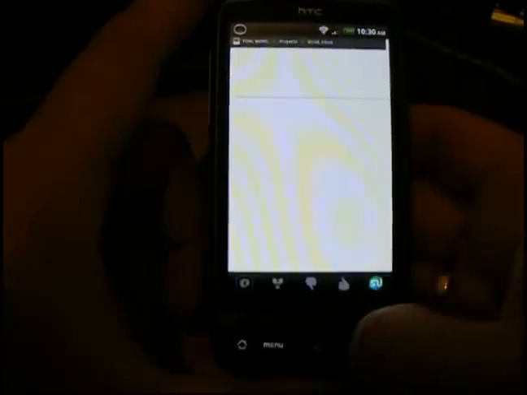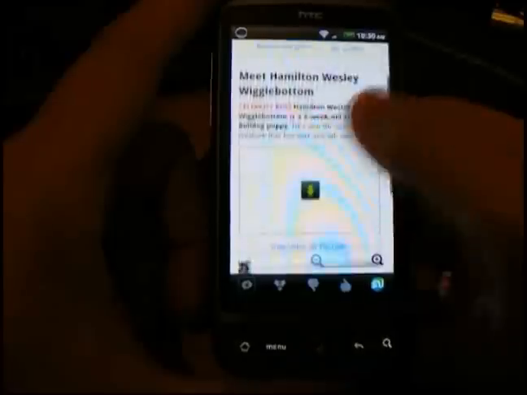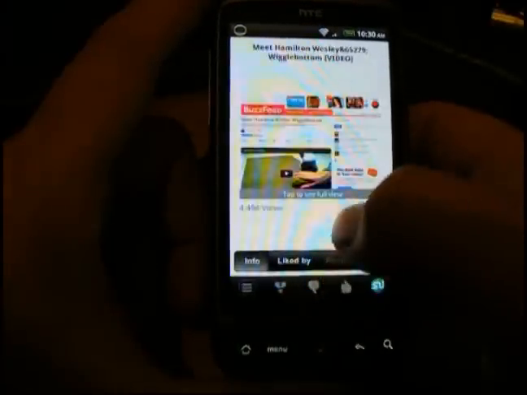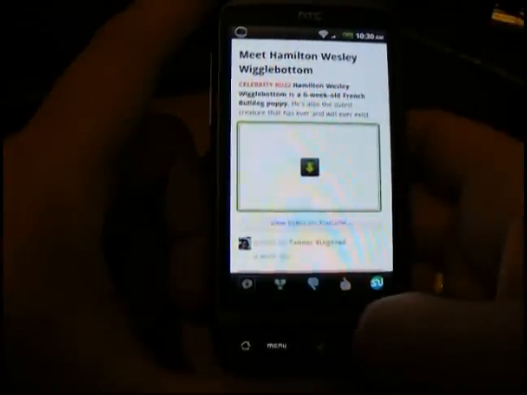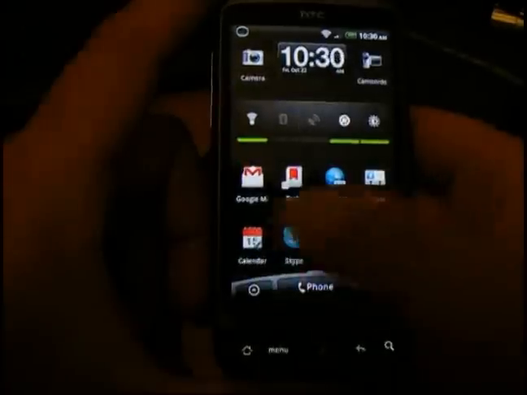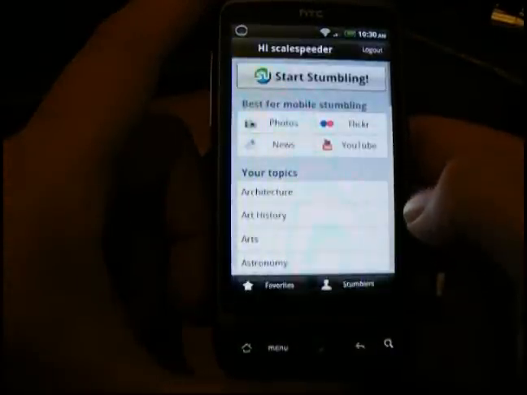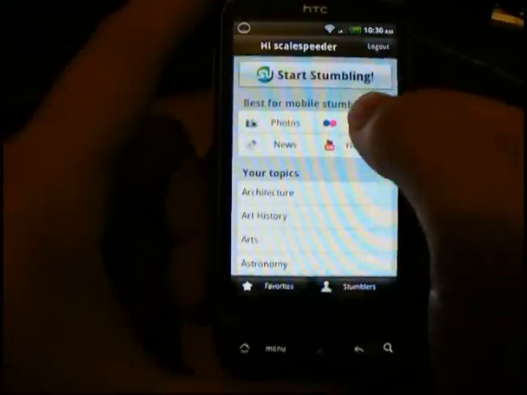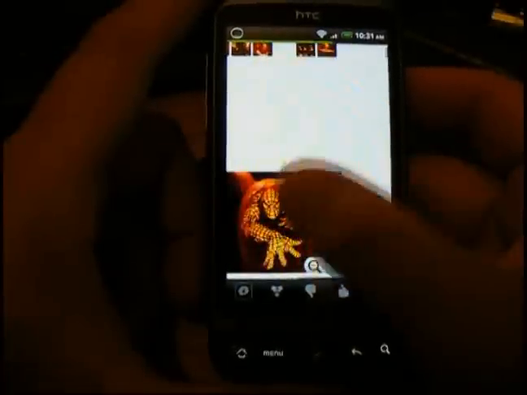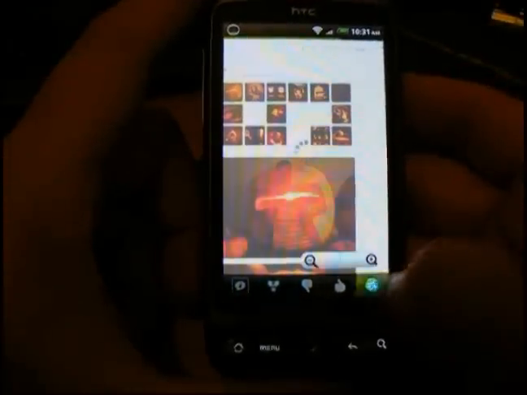Oh, one thing I should have done actually. Let's go back. When you get to something on the app, if you press the info button, that tells you a little bit more about it and who's liked it and stuff like that. So that's quite nice. One of the nicest things I like is to go back to the beginning and then look through something like Flickr, and this will bring up photos that people have tagged using the Stumbleupon toolbar, I think mostly. So here we are. We've got a load of really cool pumpkins for Halloween. Isn't that great?